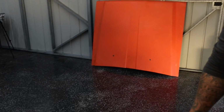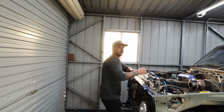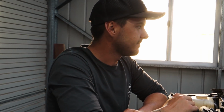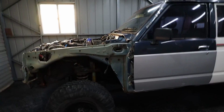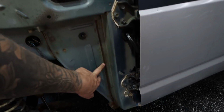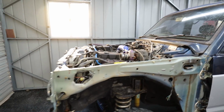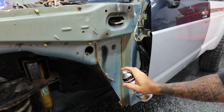Right, let's get cracking. We're going to chuck that orange bonnet on this beast and make it even more of a beast. Do you remember where you put the bolts for the bonnet? Put them in the spot where you remember where they are. No, we'll find them. Yeah, mate, she'll be right. Before we chuck these fenders on, Harry, I reckon we just quickly run some paint on this rusty seam here, because they'll probably stay on now until we paint them.